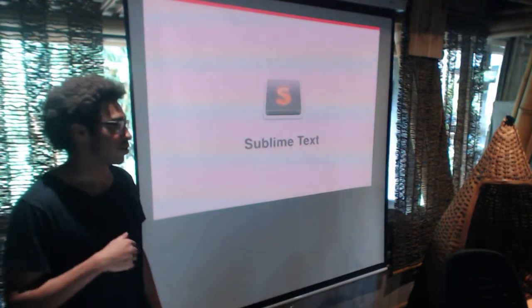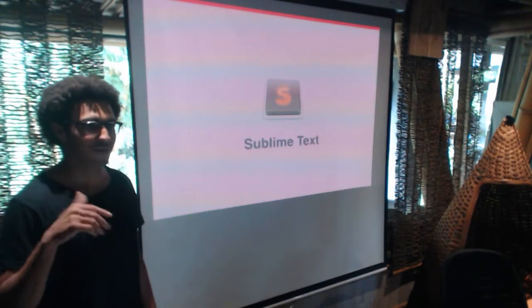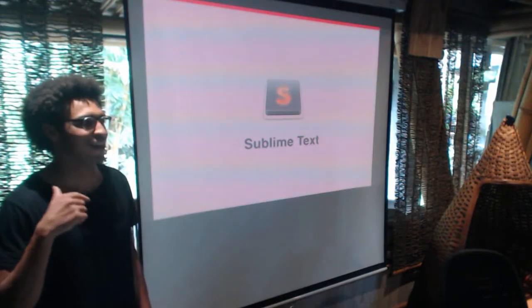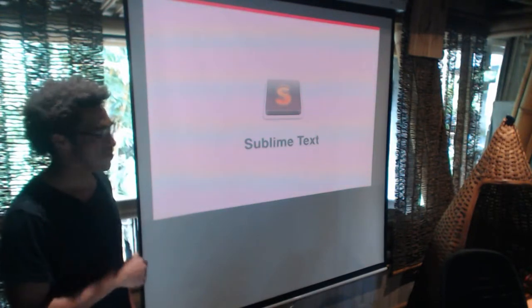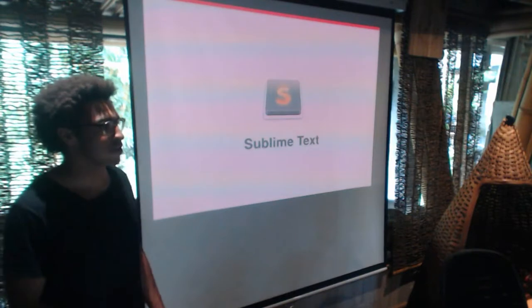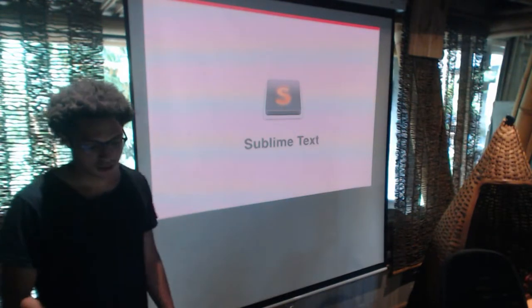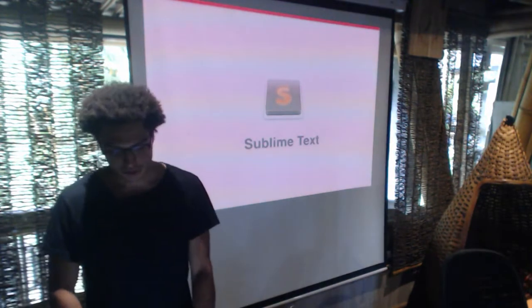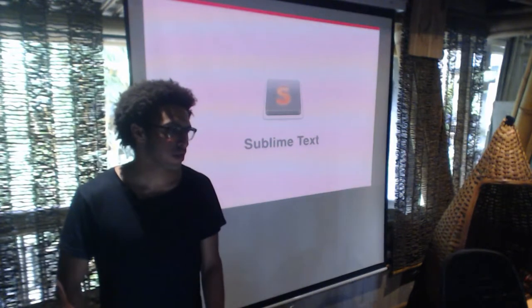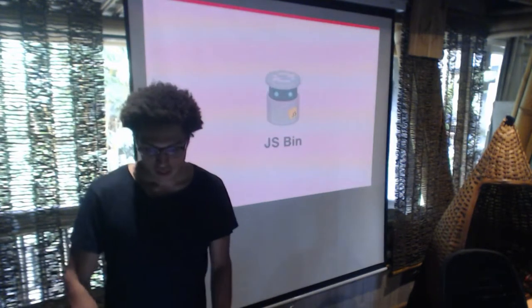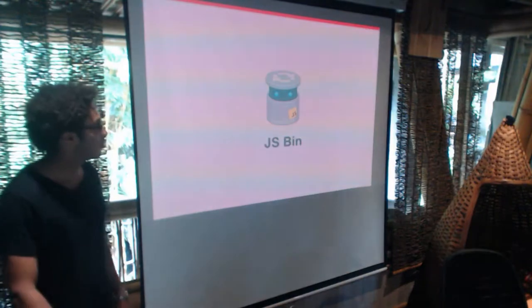You can download it for free. I think you can use it for free for a very long time, and after a while it gets an annoying pop-up which you have to click away. But I think it's not that expensive. It's like 70 euros or $70 if you want to buy it. We usually say if you're still using it for free after 2 years, maybe it's time to buy it. Then secondly, we have JSBin.